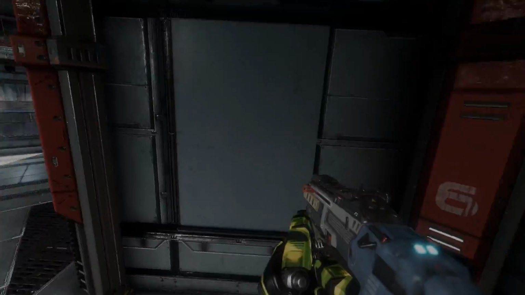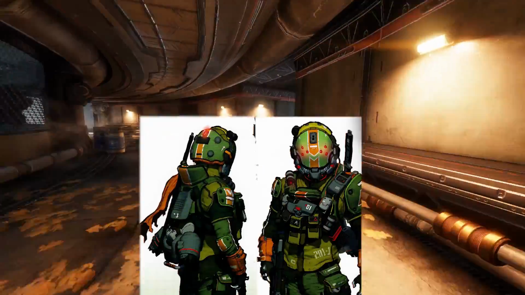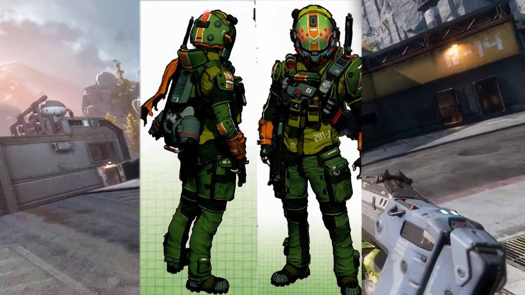A concept of a possible pilot class is present in the art of Titanfall 2 on page 44, where a character called Edgewielder is equipped with a sword and what looks like an alternator.